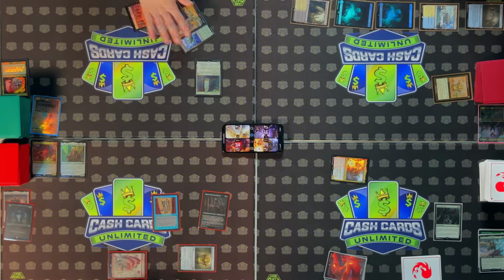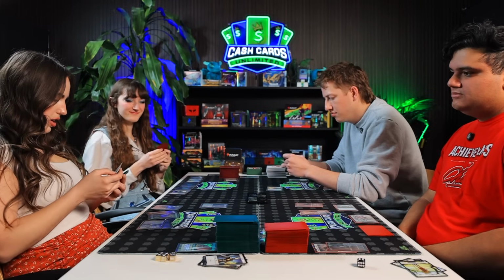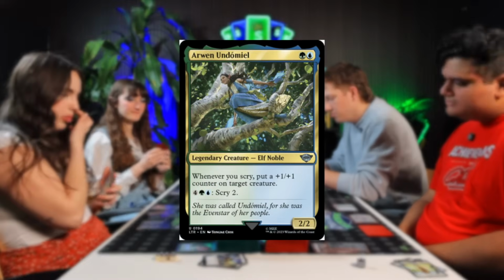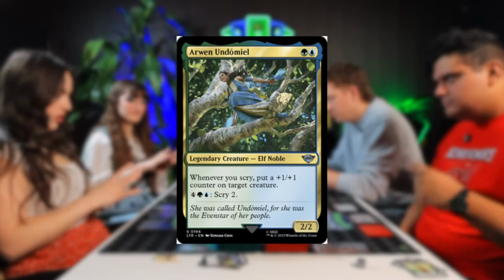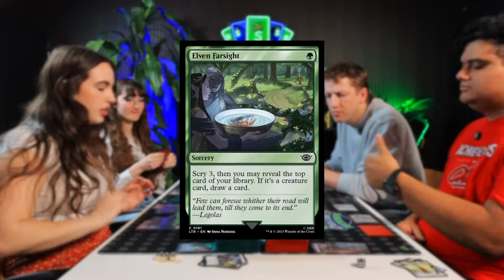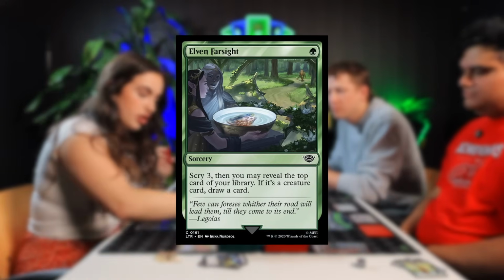We are going to untap. There is no upkeep, so we draw. Finally. I'm going to play a forest. I'm going to tap for 2. I'm going to play Arwen Undómiel. Whenever you scry, put a +1/+1 counter on target creature. Then I'm going to tap for 1, and I'm going to play Elven Farsight. Scry 3, then you may reveal the top card of your library. If it's a creature card, draw a card. Nice. Nice.